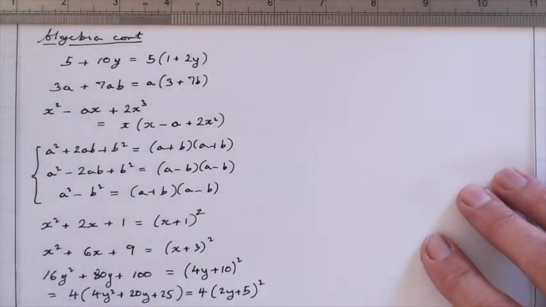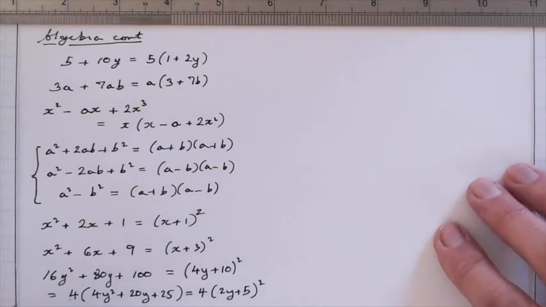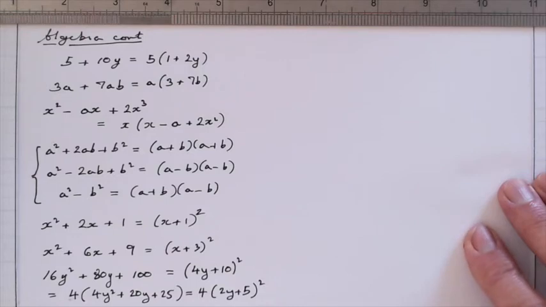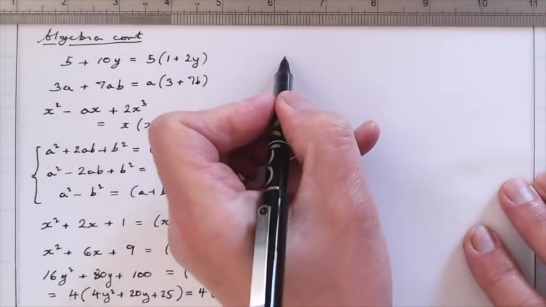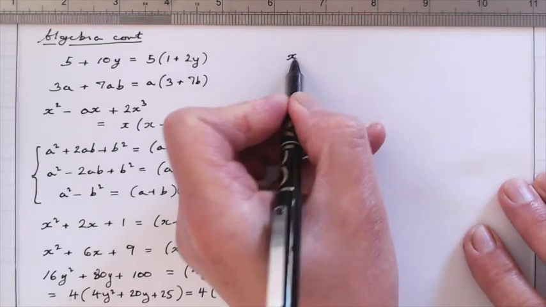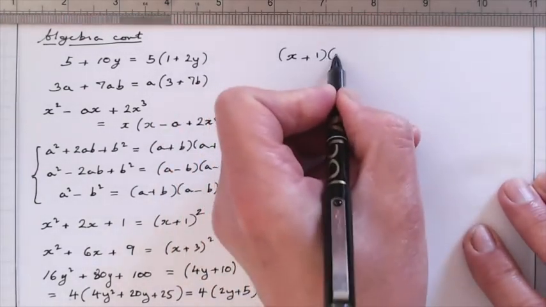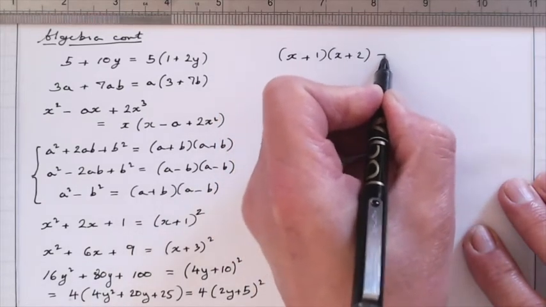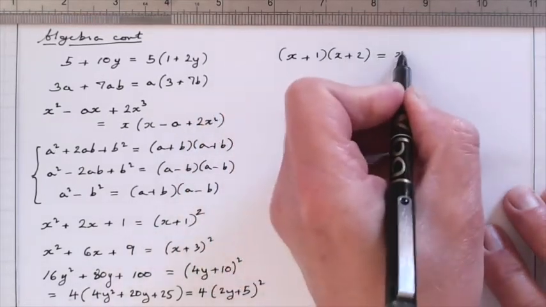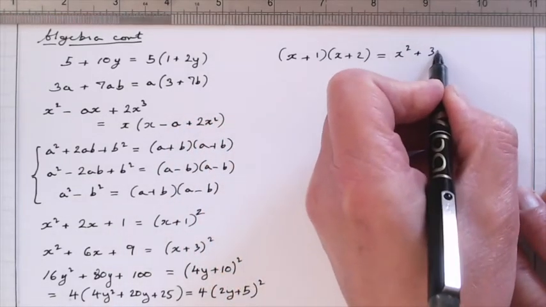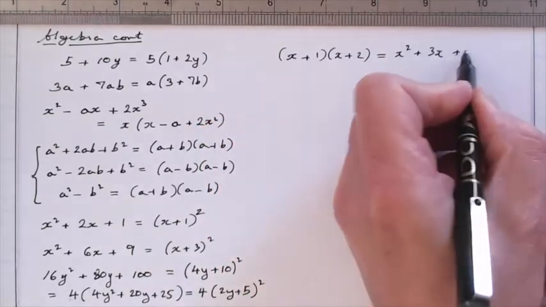So that's some practice with factorisation. These examples are a lead up to the tricky but important topic of factorising trinomials. Let me motivate that by looking at an example. Not x plus 1 squared, but imagine we unwrap x plus 1 times x plus 2 and see what happens. We have x squared, plus 2x plus x is plus 3x, and finally plus 2.